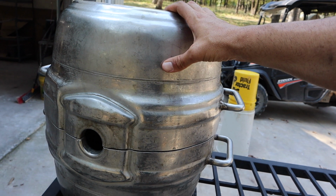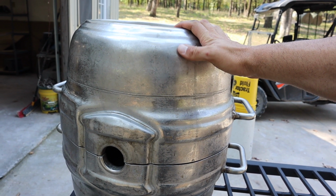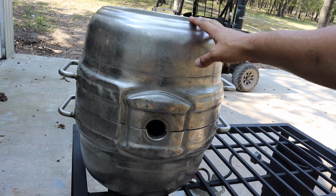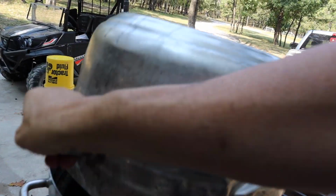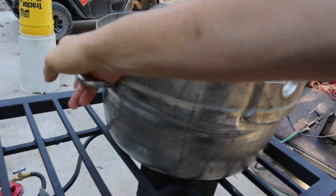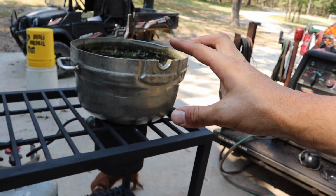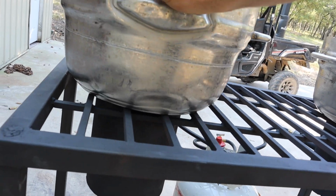Now, like I said, these two halves have been used for animal waterers here for pretty much my whole life. Some of you would say that's a long time, some of you say that's like a week, but I'm 36, so they've been used for animal waters for as long as I could remember. So they welded everything up, closed everything up, and made 2 fish cookers. And if you look at the way they built that and that concave bottom, I don't remember them using this now, honestly, but I'm sure it worked perfect holding in all the heat and stuff.